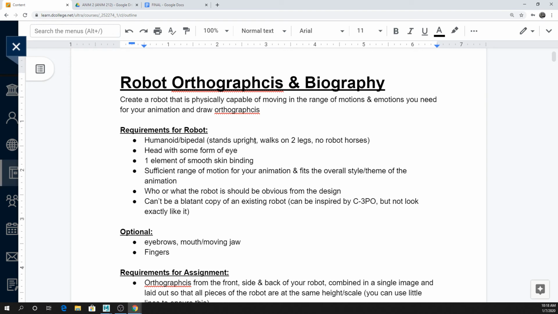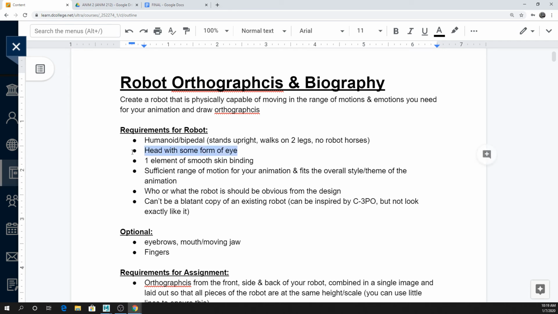So when I had this class, there was no requirement for the robot being humanoid. It was pretty much just do whatever. But the reason that it's been switched now is because this class is really focusing on the technical aspects of how to make reasonable looking animations that are free of technical glitches, that kind of thing, for humans. Being able to shoot reference of you just walking around somewhere and then translate that directly into animation without needing to worry about how a missing leg works is going to be significantly easier, and allow you to actually focus more on the animation than trying to figure out how the physics of a one-legged robot would walk. Does that make sense? Hopefully? Okay. I'm just gonna take your silence as a yes, unless I hear otherwise.